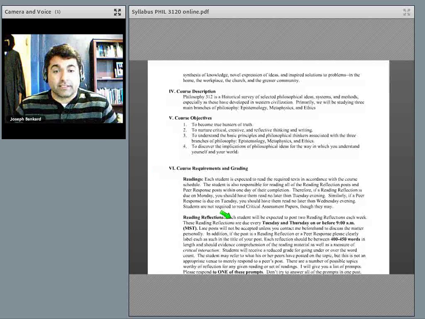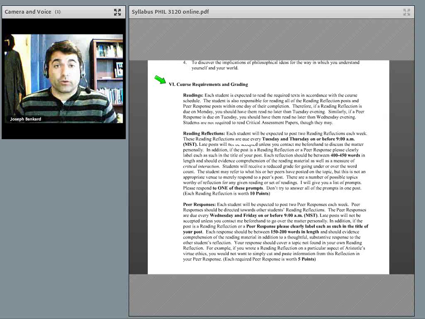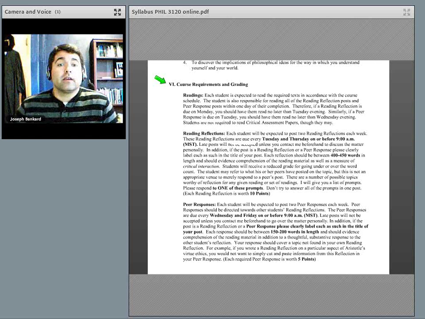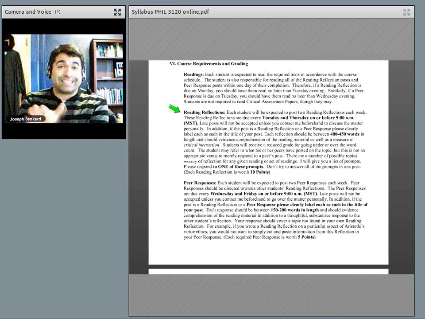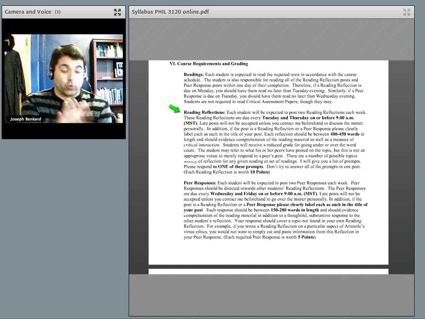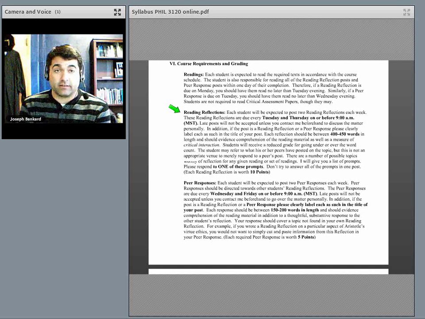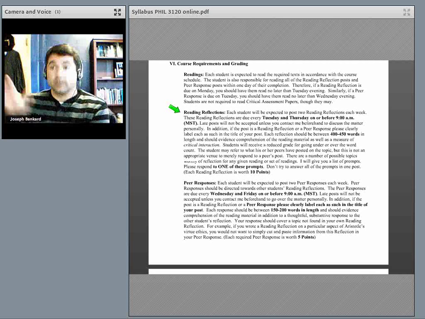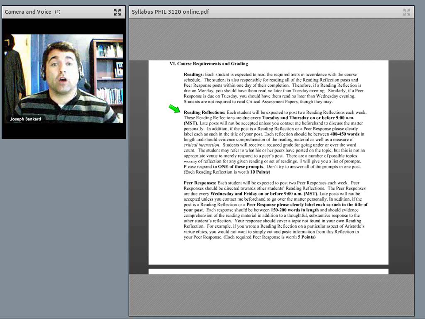Course requirements. This is what many of you care about, so I want to be as clear as I can. Right? There's going to be reading. I expect that you're going to do all of the reading, right? That you're going to read all the assignments. And then you're going to be responsible for 2 reading reflections every week. And so you know I've structured it so that each week is identical. Reading reflections are due on the same day every week. Peer responses are due on the same days every week. Critical assessment papers, which are the large papers, are due the same day every week. So each week is just a carbon copy, and so you can get into a rhythm. So you're going to do some readings, and then you'll be expected to do a reading reflection.